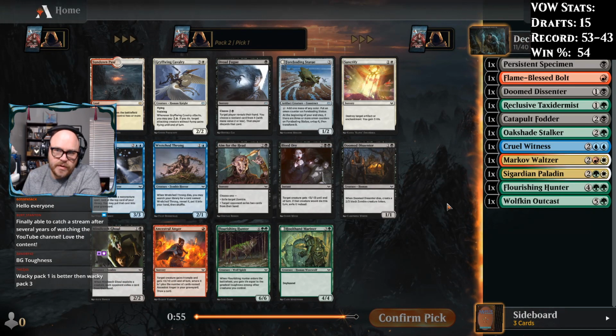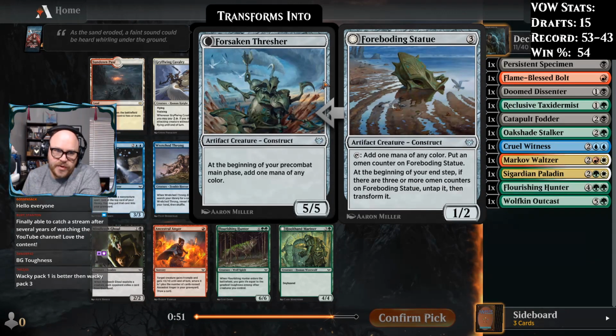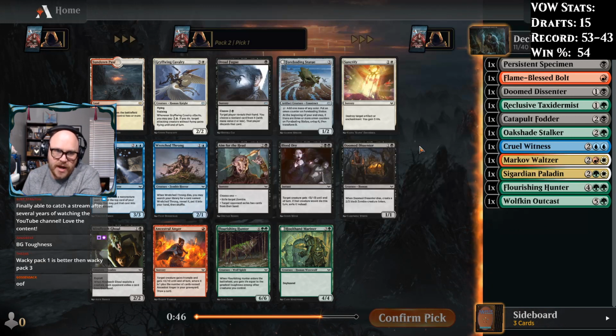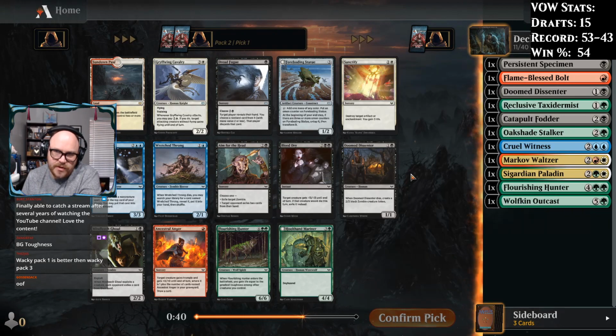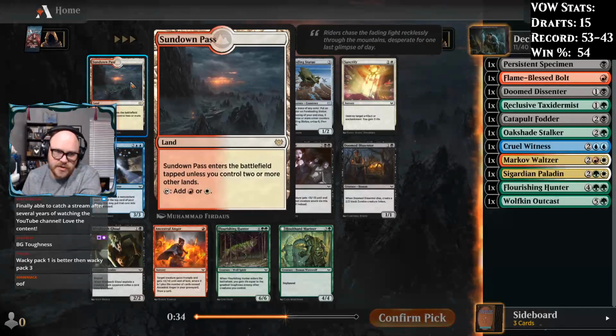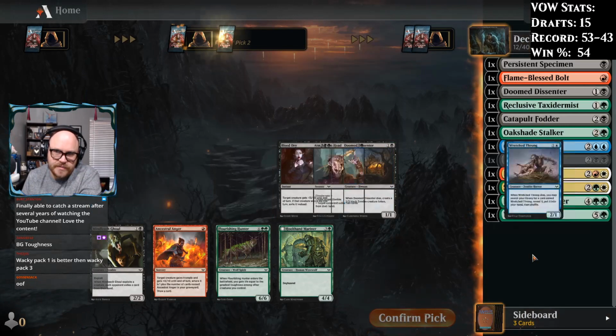Yeah. Okay. So, Foreboding Statue is nice. I've been pretty happy with it overall. It transforms fairly quickly, and it provides nice fixing and ramp. That said, I think we probably take Bleed Dry. Kills everything. I've been pretty happy with it overall. I think it's better than Griffwing Cavalry and Foreboding Statue, and obviously better than our land rare. So yeah, we'll take Bleed Dry here.